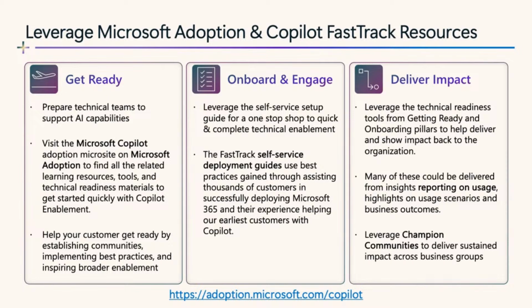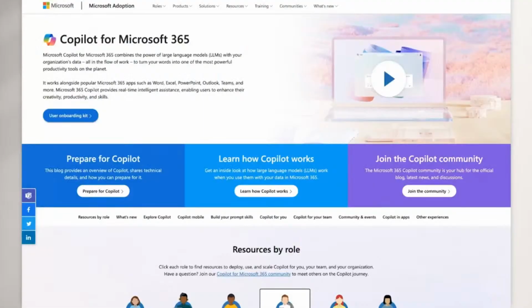So when we start thinking about this, at the bottom here, you've got a website, adoption.microsoft.com/copilot. Throughout this, any of the experiences I talk about or I show, that website will be your key for getting access to that content and finding anything we're talking about today. That's the first part of where we want to land, the simplicity of landing there, and you will find all of this great content. In a minute, I'm going to jump into a website demo of the adoption site just to give you familiarity with what we're going to see on that page, where you can find the content, and where you would go from there.